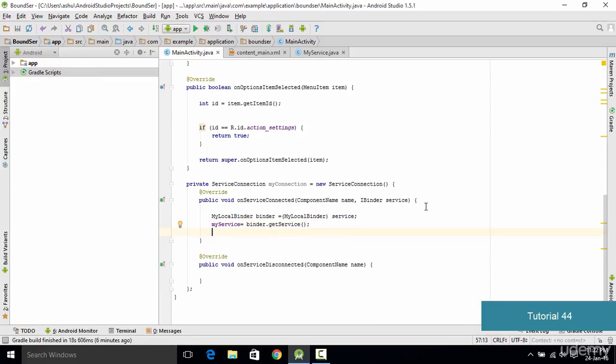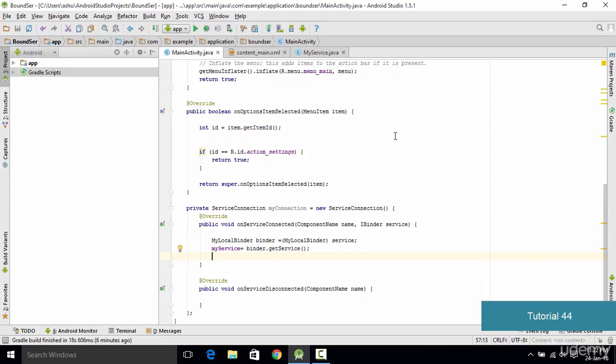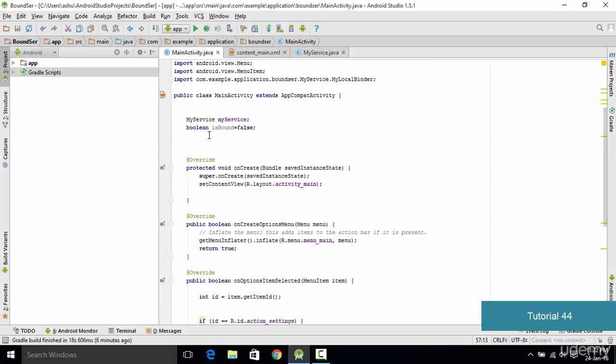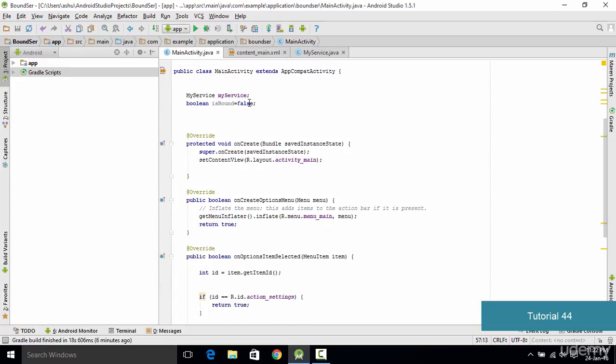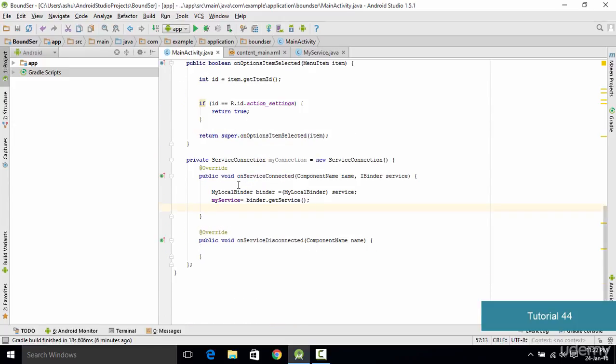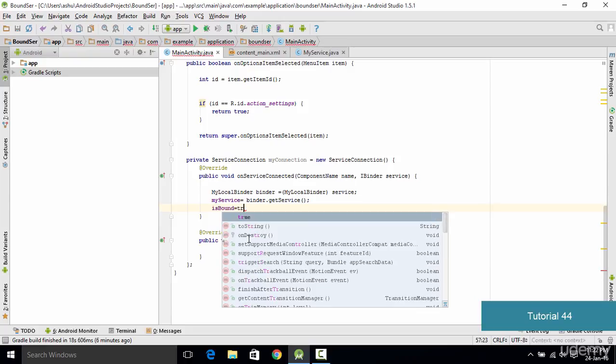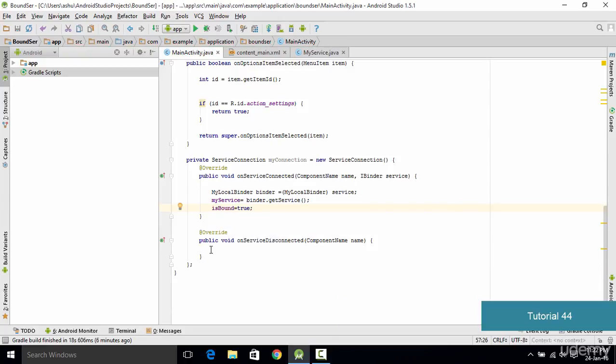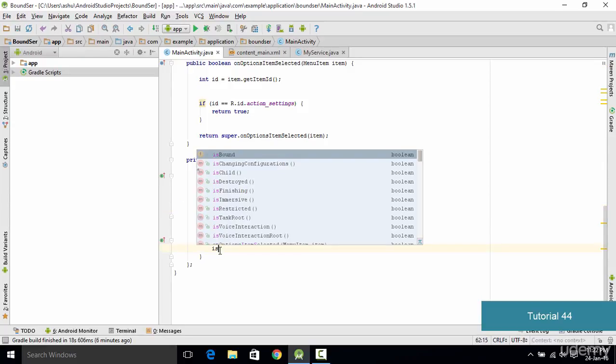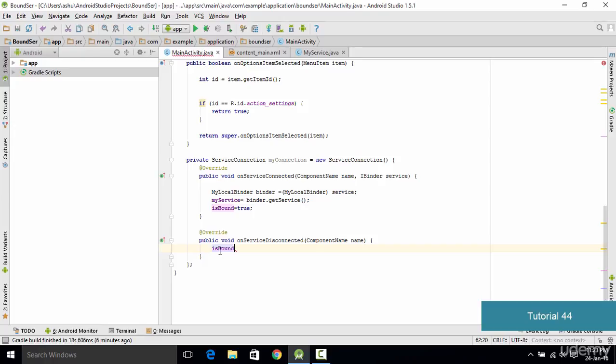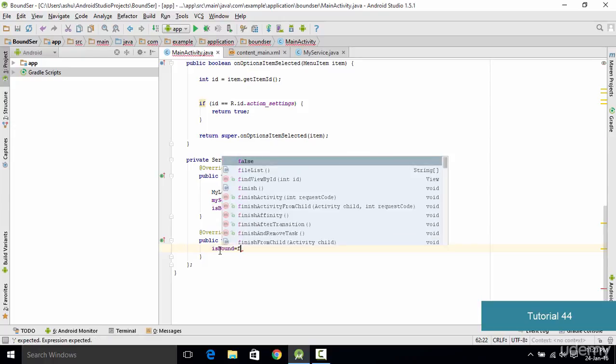Now once the service is connected, as we have created a variable called isBound, we need to make it true. So we type isBound equals true. And this other method is going to execute the code when the service is disconnected. So in here we type isBound equals false, so as to get an idea if the service is connected or not.